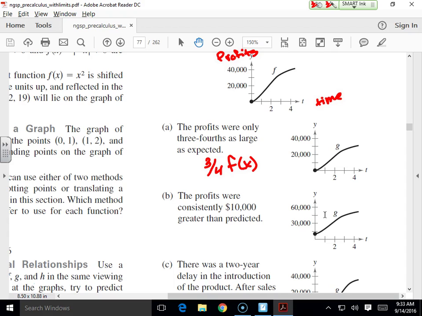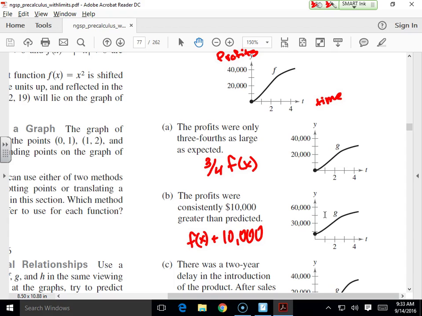Is that a dilation or is that a shift? And how do we know for sure? Shift, because it's not at the origin anymore. So it must have been somewhat brought up. So it's going to be a shift. And how do we know over here? Greater than is like addition in the sense of, oh, it's that much more. Just add that on. Oh, add that on to what? What changed? The x or the y? So therefore, I'm going to go ahead and take my f of x, my prediction, and add $10,000, right?